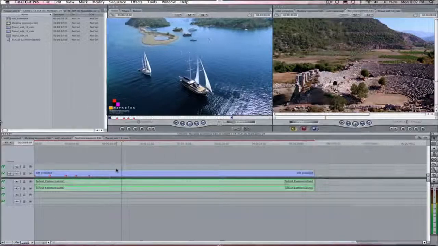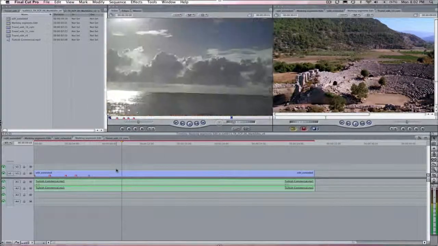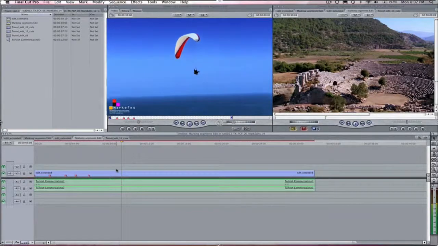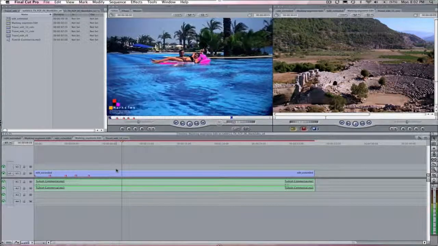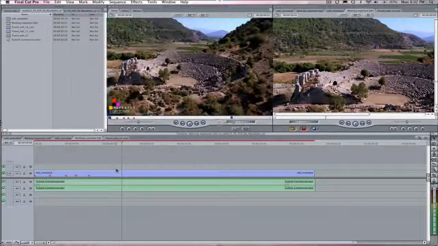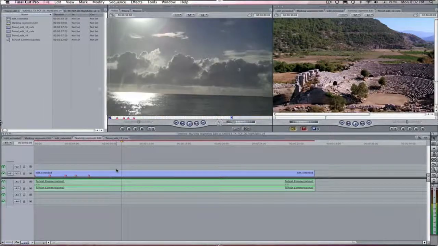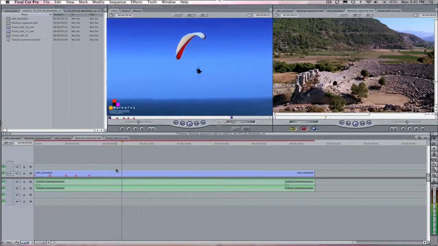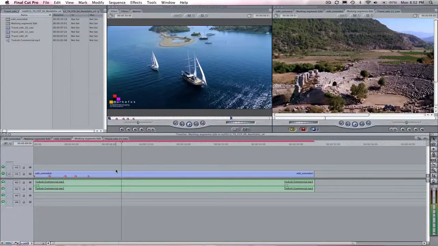Let's take a look at our clip. It has 4 cuts. Let's say it's going to be a commercial for traveling to Turkey. It's currently 8 seconds long, but we want to make it 30 seconds or 900 frames. If we want to slow this entire edit down, we will need to create an interim sequence, like we saw in the Twixtor overview tutorial.